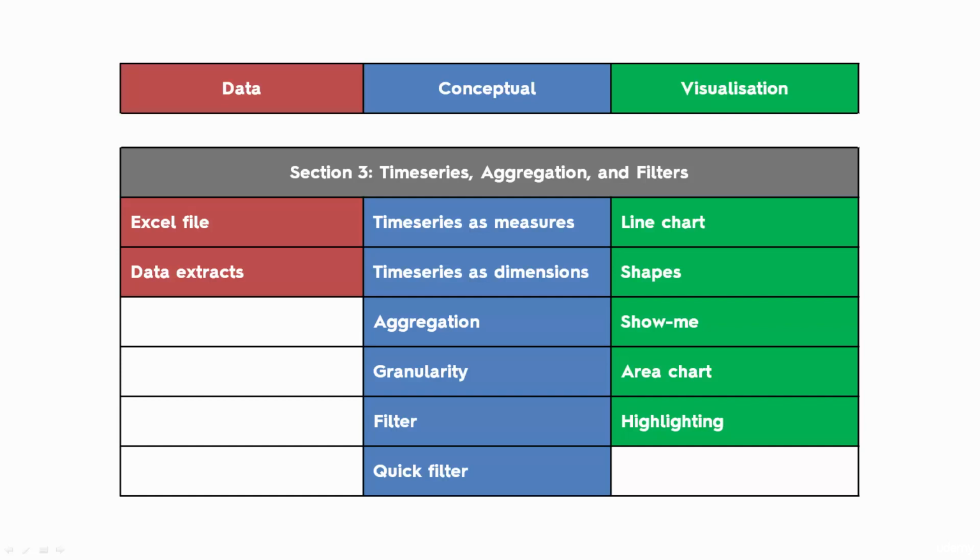We learned to add filters, and we learned how to operate quick filters. Next, in the visualization category, we've got line charts, shapes, the show me functionality. We create an area chart, and we learned how to use highlighting to our advantage when we're investigating data for trends and anomalies and so on. So that was quite a packed section, lots of new information there.